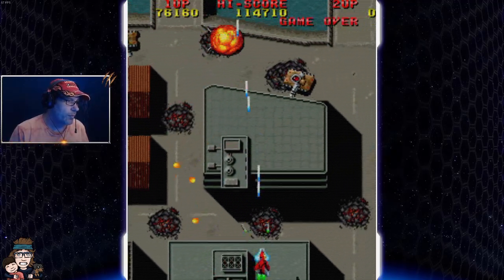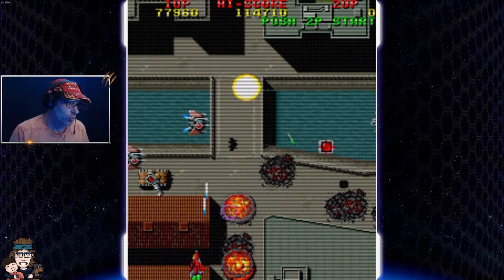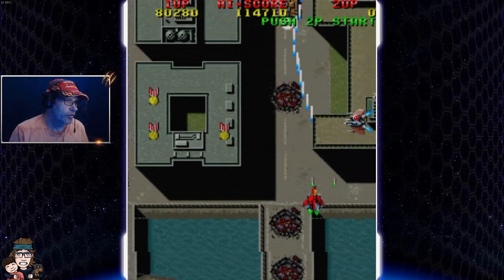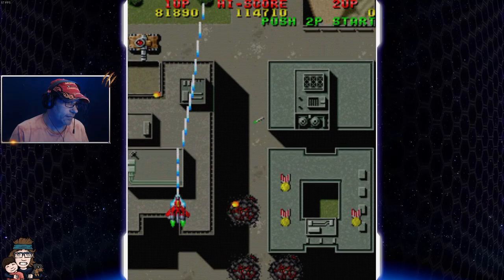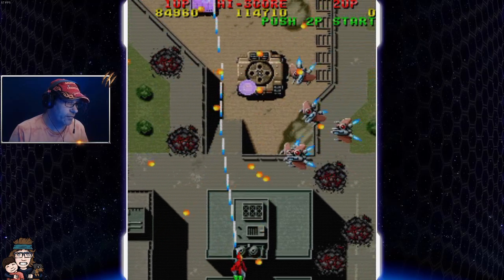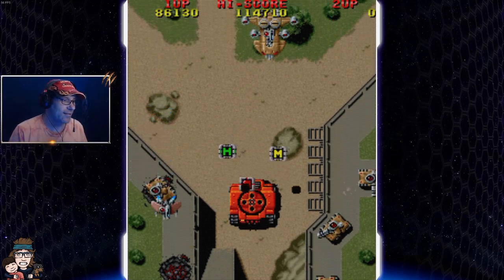Oh, I wanted to drop a bomb on all that, but I'm empty. Another blue. Yes. I'll just put a stream of laser out on them now. Really, these tanks are harder than the jets and stuff. 86. Thought I was in with a shout there.